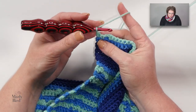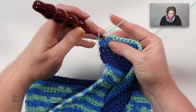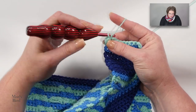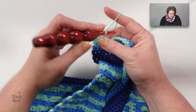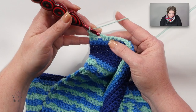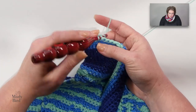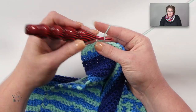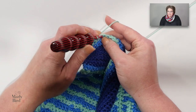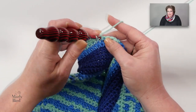And then as I work back, just like before, I will single crochet into each stitch, and then I will chain the same number of chains across the chain area as I did in the previous row. So that's a chain two, and then I come over here to these singles. And you guys know this by this point, you do this on every single wrong side row. You will always single crochet into the stitches and chain over the chains that are created.